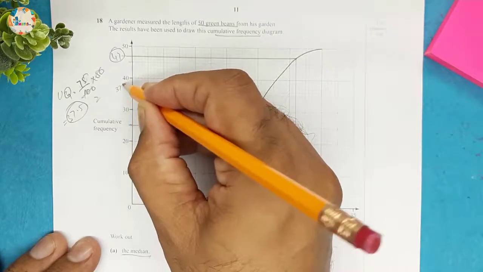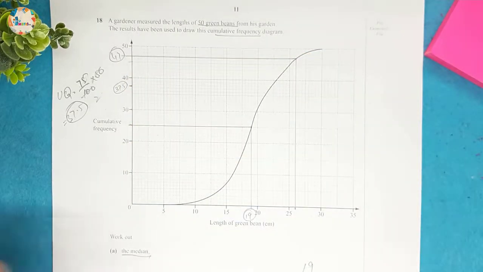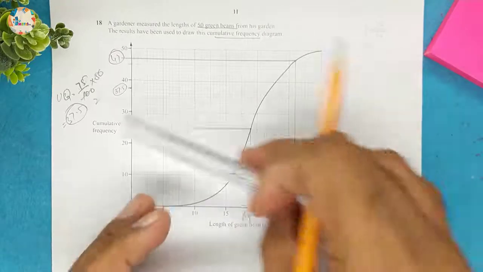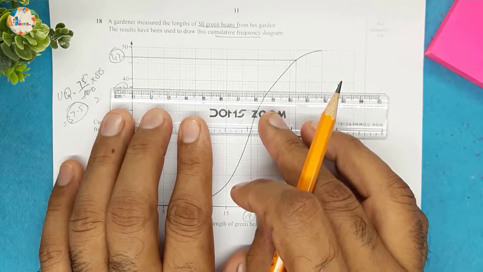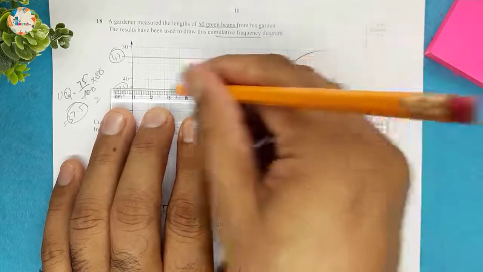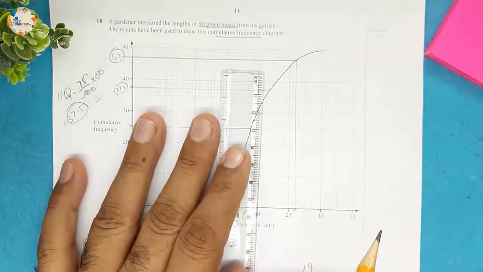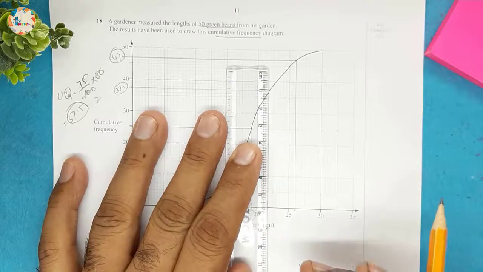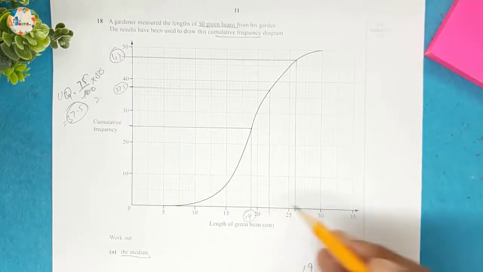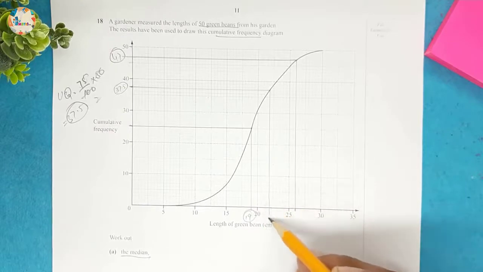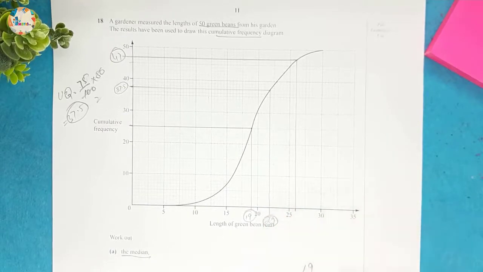This reference we will be checking for the upper quartile, then we will be checking for the lower quartile as well. So if we draw the line for this upper quartile, it will be over here, which we can check from here. This is 20, 21, 22. So this one I am taking as 22.